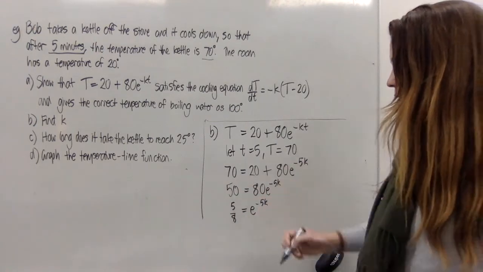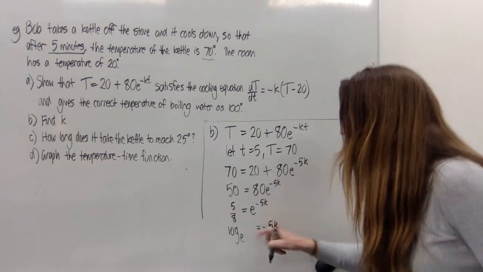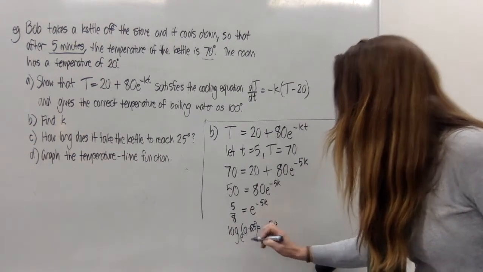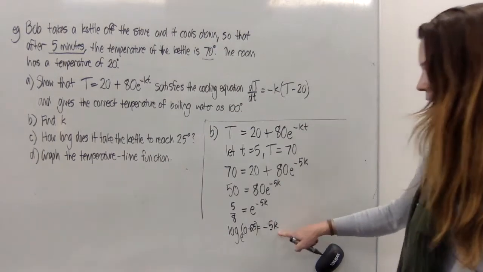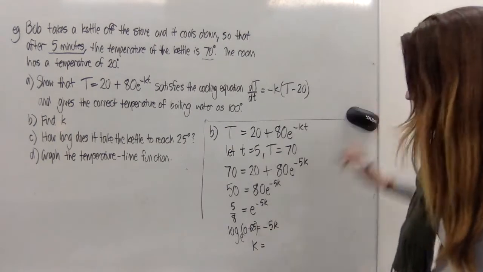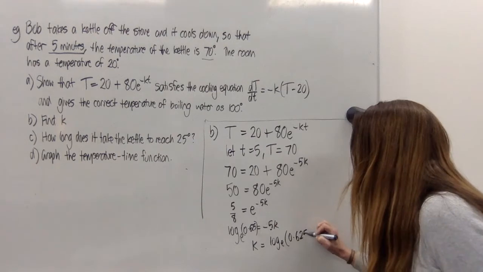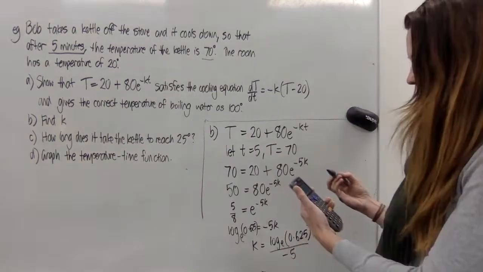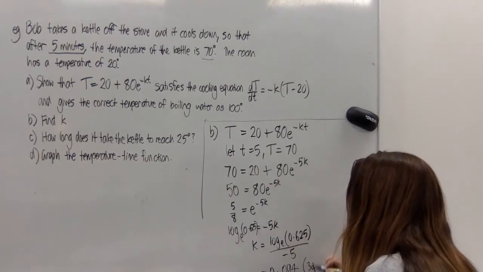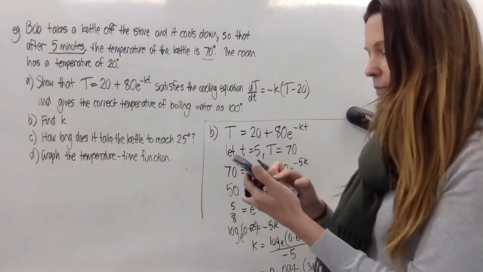Something to the power of something equals something. So I can rewrite it as a log. e to the power of minus 5k is equal to, and I could put 5/8 here. I might actually write it as a decimal just because it fits more neatly on one line. So now to find k, I need to divide both sides by minus 5. So always include this last line rather than reaching straight for your calculator. We've got the natural log of 5/8, which you can write that way if you like, over minus 5, and k works out to be 0.094 to 3 decimal places, and I'm storing that in my calculator so that I can use it later.